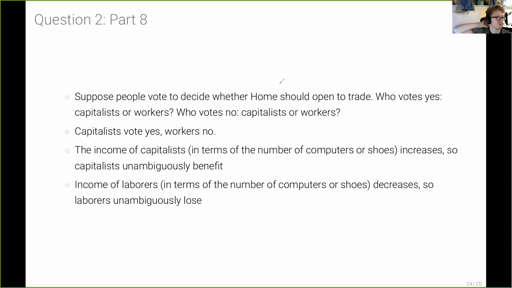And so this sets up an interesting takeaway: depending on whether you're the owner of a factor that's abundant in your country, you may either lose or gain from trade. It suggests that depending on which factor of production you own, you may either unambiguously gain from trade or unambiguously lose. And so in a political economy sense, there are going to be different members of society who are more or less agreeable to international trade.